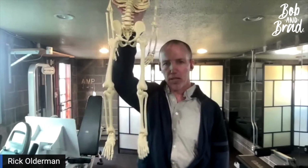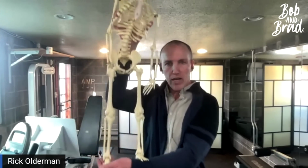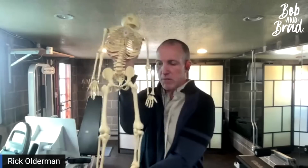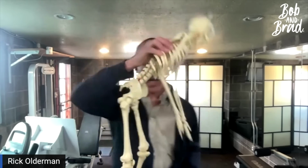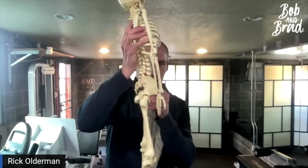So my guess is that when they stand, and this is where a lot of people stand, their feet are parallel like this from sitting in the chair. And you know, they're getting up out of the chair. Let's see if I can bend this. What they do is they stand up with their legs and then they arch their back like this to come up. So their legs straighten first and then the back straightens. And it's that back straightening, that excessive arching of the back, that's probably causing that momentary back pain.